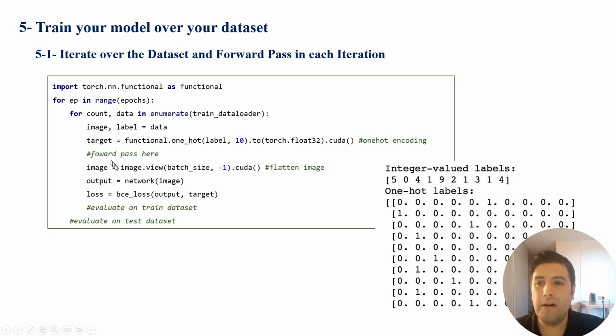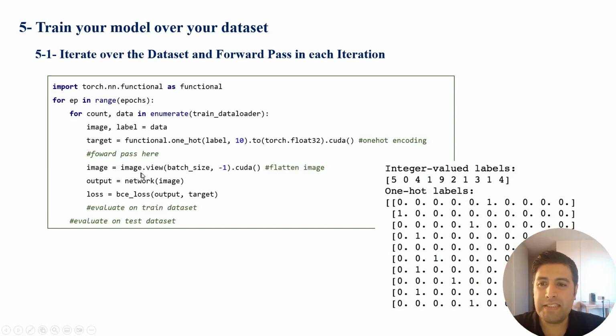Then you will have a target value. For example, if you have 32 images, you will have a tensor with 32 rows and 10 columns, and in each row one of the values is 1 and the rest are 0.